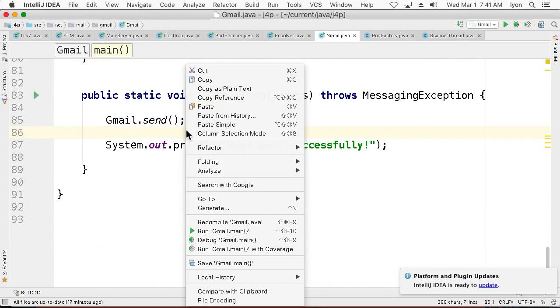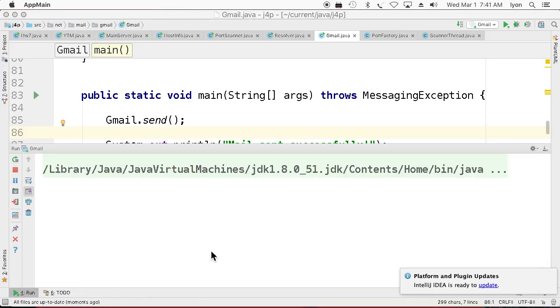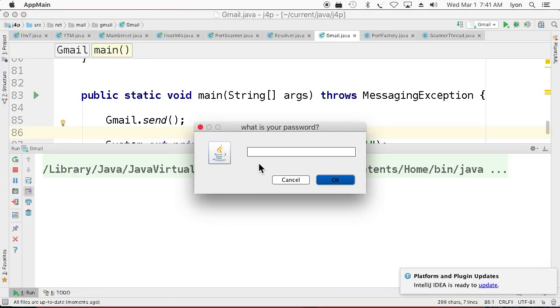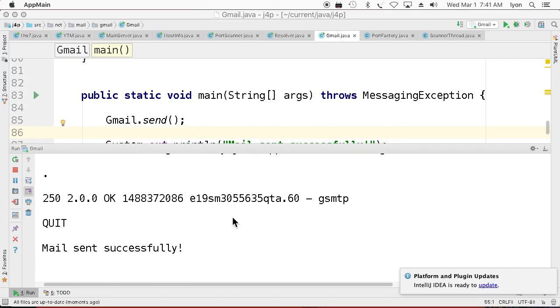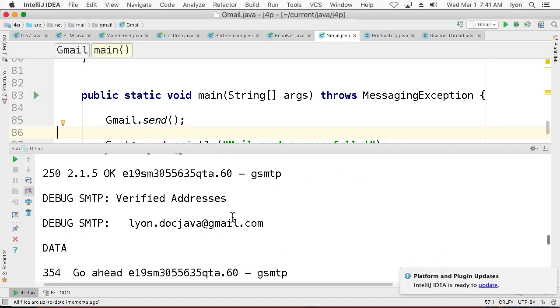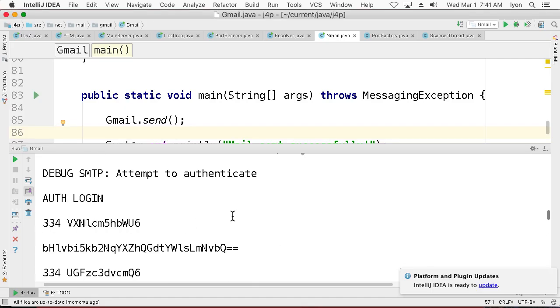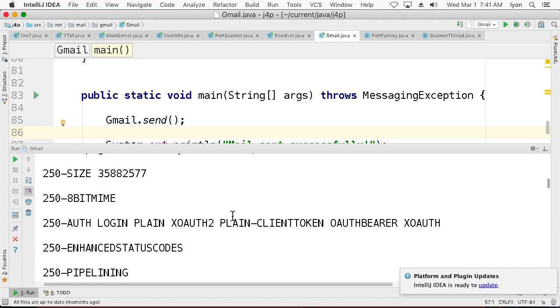So let's give it a try. Hit run. This will be a little noisy on the console. And there we go. So now we can see the back and forth that's going through with SMTP. We can see the authentication protocol.